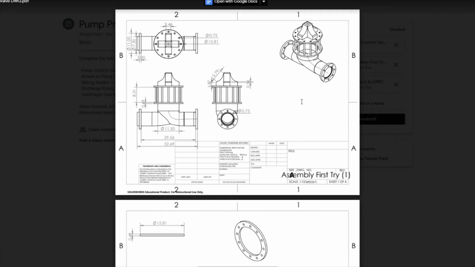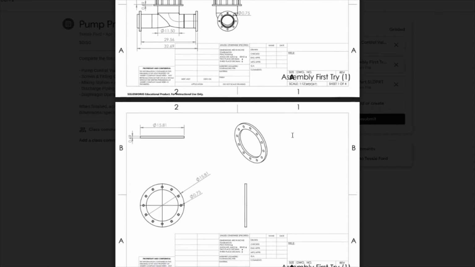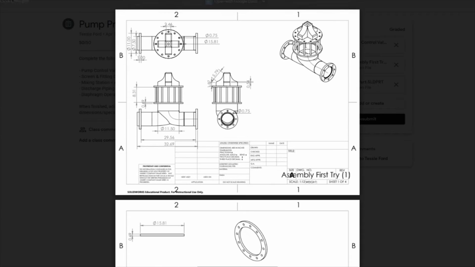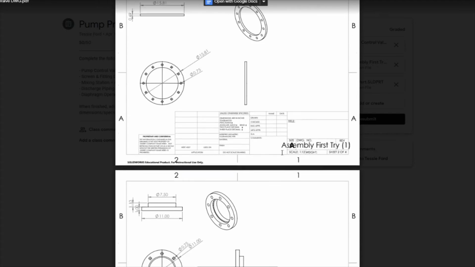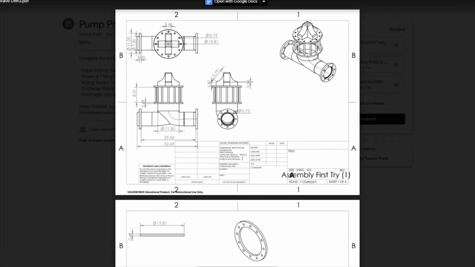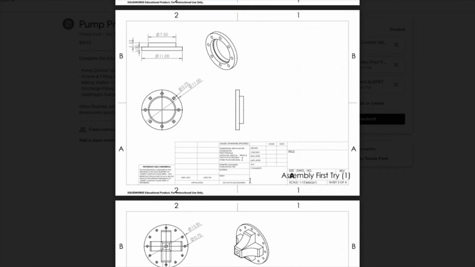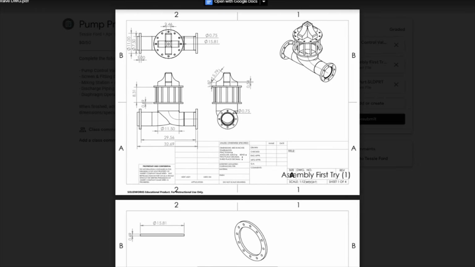So I had to 3D model it, and it was pretty difficult to 3D model it just by itself. So I had to split up the pump into separate parts, as you could see with my different drawings. I had to split it up from the entrance tube to the parallel cylinders that connect the rods, and I had to separate the top part of the pump control valve, which required lots of chamferings and cuts and extrudes.